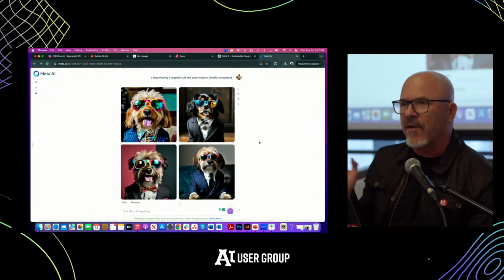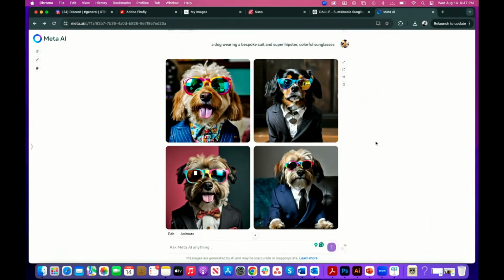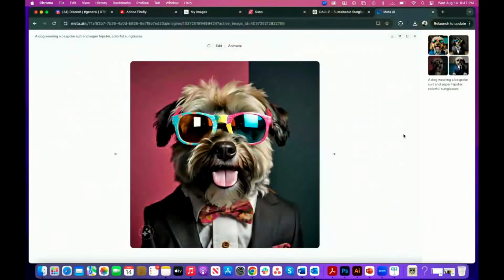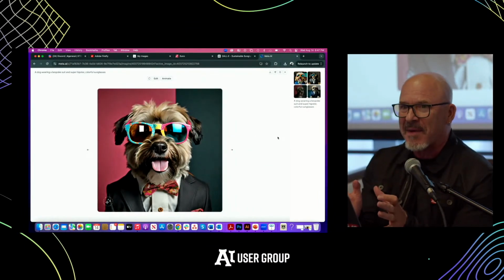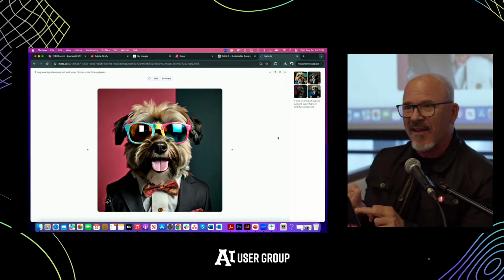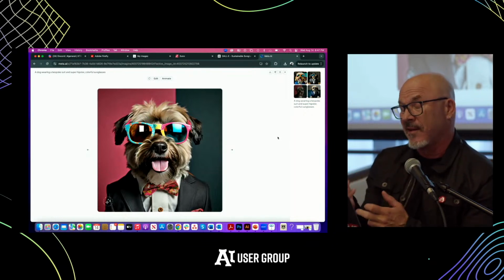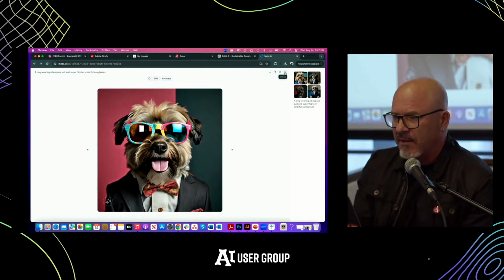And then I had this just other weird idea. Sometimes instead of doing models or illustrations, I like to just mix it up and do weird things. And I thought, wow, why don't I just put dogs wearing the sunglasses? Like, you've never seen that one before. So I put a dog wearing a bespoke suit and super hipster colorful sunglasses. And I actually really like having this in the toolkit. As a creative director, I'd love to give this whole entire thread to my design team. They've now got headlines and imagery and illustrations and starters on the logo kit.